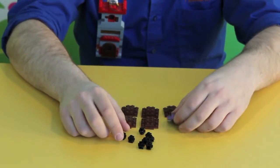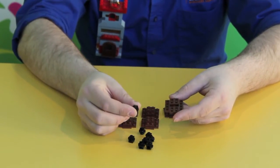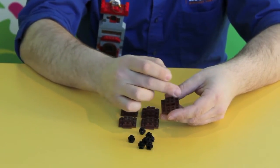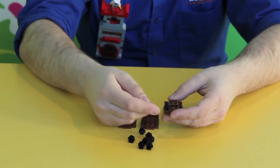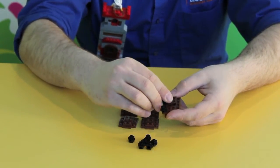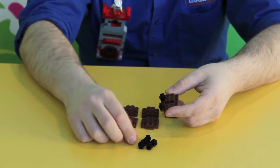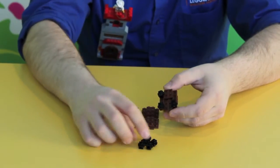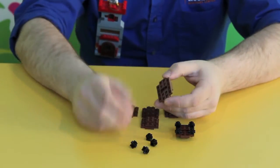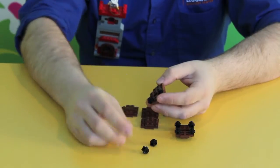So the pattern that you need to set up: you flip over one of your plates and you place these 1x1s with 4 studs on the corners of those 1x4 plates so that a stud is sticking out of each side, just like this. An easy way is just have the holes on the 1x1s pointing at each other, like that. So the square hole on the bottom. And do this on both sides. And then you're going to want to do that with another one. So you need 8 of those 1x1s with 4 studs.